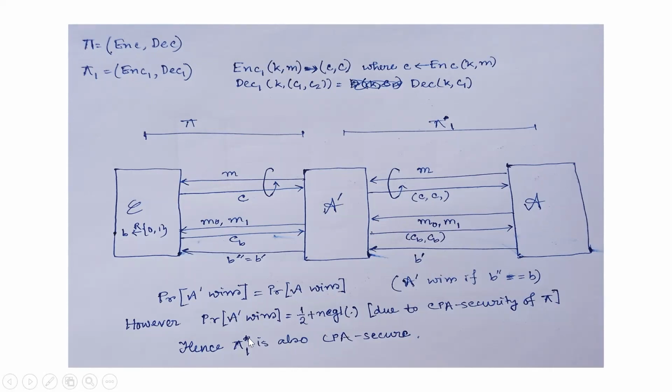the distinguishing probability. Well, there is one thing that should not be confused: the advantage of winning is actually negligible. Half plus negligible is actually the distinguishing probability, right? So there is this random guess of bit B, which has probability half. And the distinguishing probability, that is, with what probability it is able to distinguish between encryption of M0 from encryption of M1, is half plus negligible, but the advantage of winning should be negligible, okay? So there is just some notational confusion, okay? So ultimately what we say is that pi1 is CPA secure.